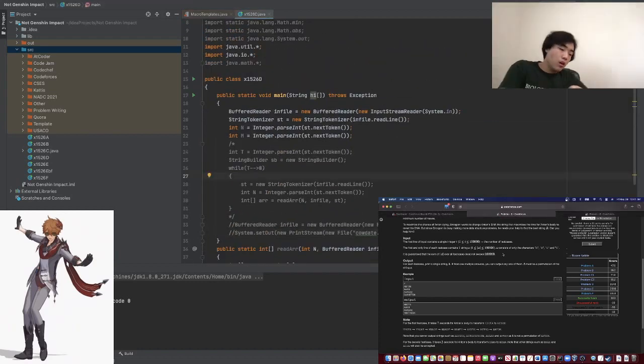Okay, so what if it's like A, N, A, N, A? This is 2 moves. This is 3. What about like N, A, or I guess.